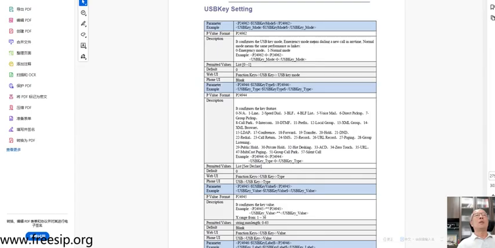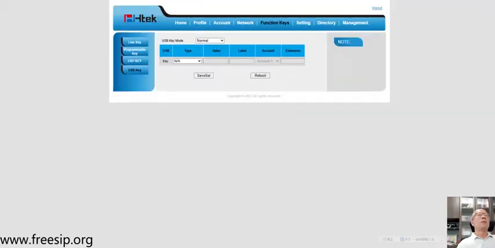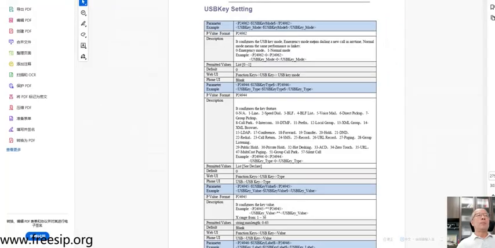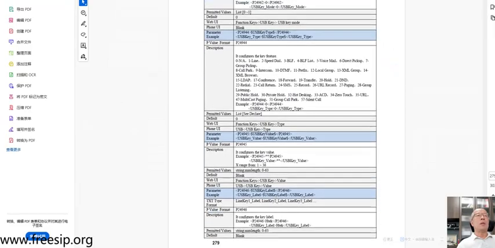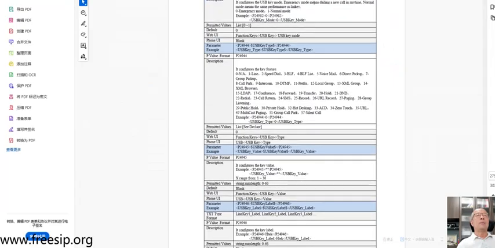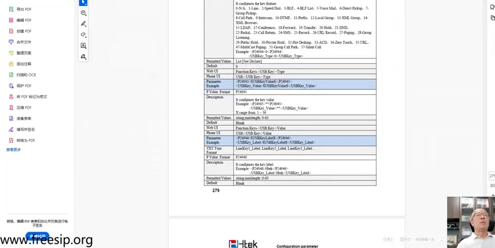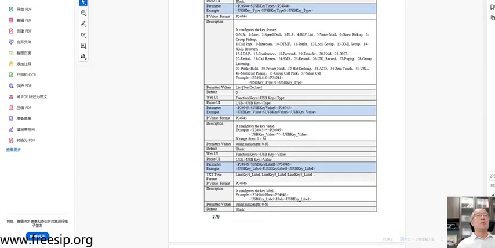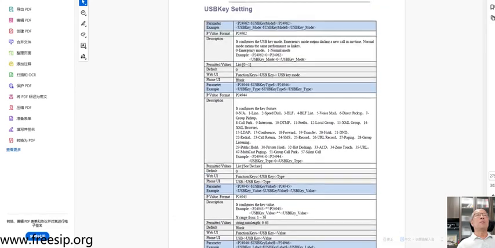If you want normal mode, you can set the features here. These parameters can be reflected from here. Okay, so it's very clear. You have the type, value, label, account, extension. Here there is also some documentation that indicates that already. If you want to know the details, you can download the PDF and see more of the parameter setup.